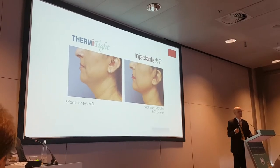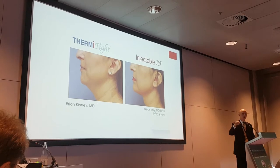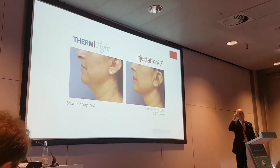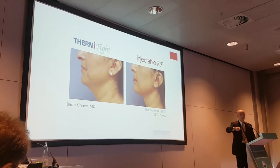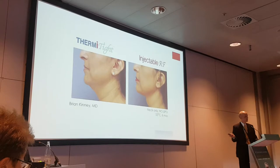This patient is the one that taught me something: I wonder if we're doing SMAS, I wonder if we're doing fat, I wonder if we're doing skin, I wonder which layers we're doing. We've got this device with controlled temperature — let's look at how we're going to selectively target layers.